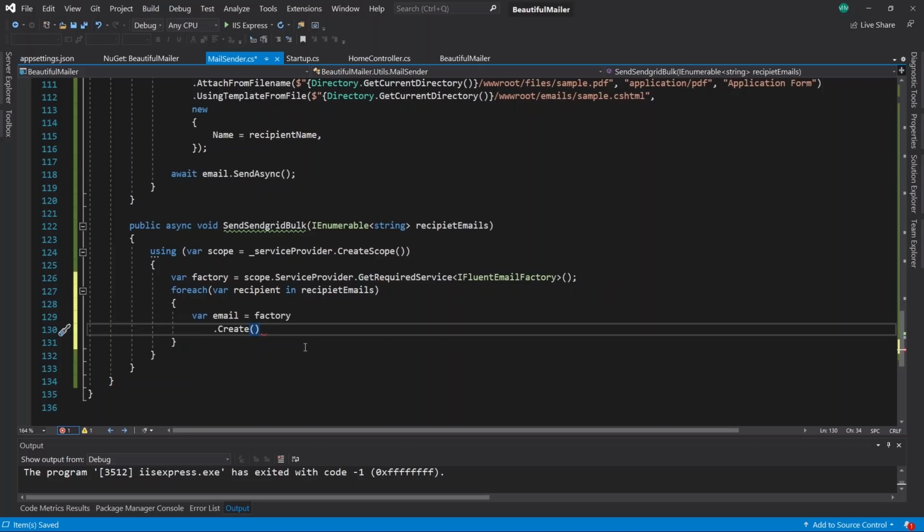That is the only way that Fluent email is going to create an email, send it, and then dispose of that email so that the next one it is going to create will be fresh, right?